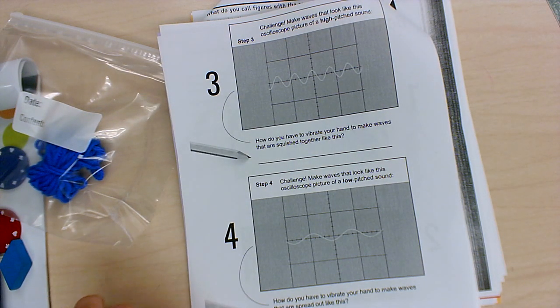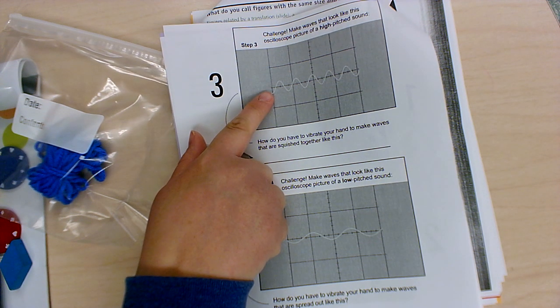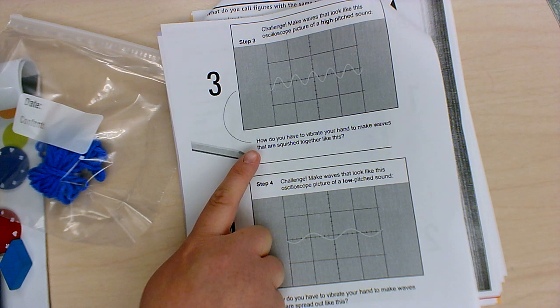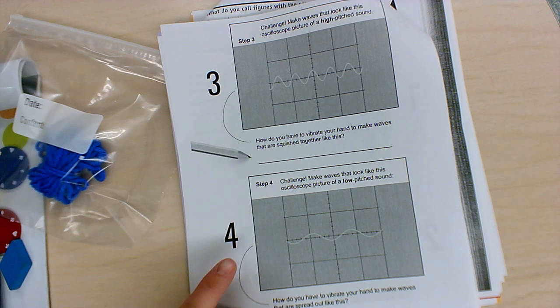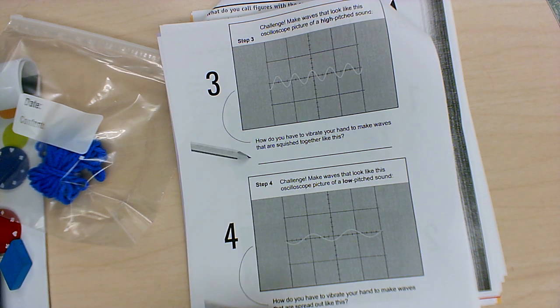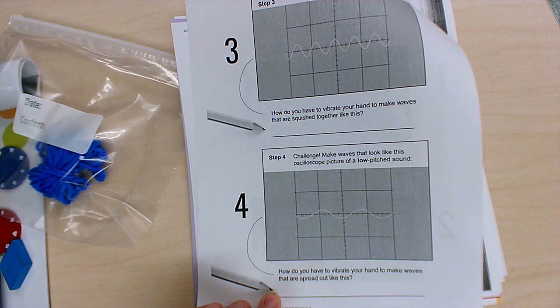Step 3 is a challenge part. Make a wave that looks like this. So the waves are close together. How do you have to vibrate your hand to make waves that are squished together like this? Is your hand moving fast? Is it moving slow? Step 4, now you're going to make a wave where the waves are further apart. And down below it says, how do you have to vibrate your hand to make waves that are spread out like this? Was it fast or slow?